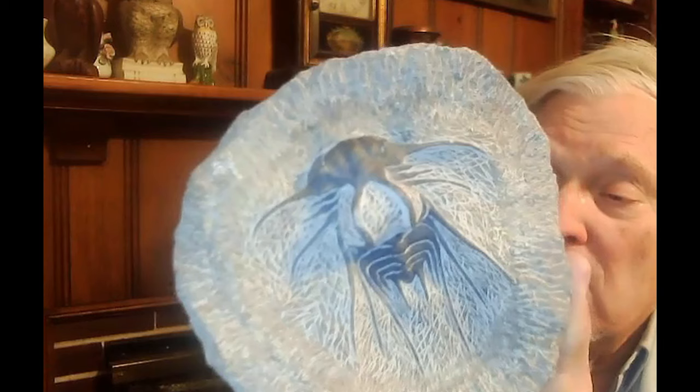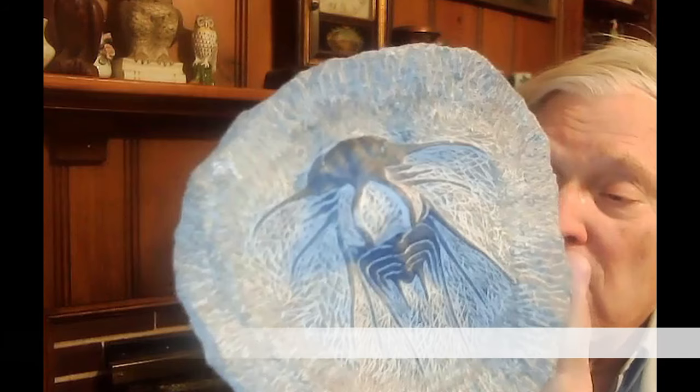It's a nice, spiny trilobite. You can see all those little spines. And if you look real carefully, I don't think you can see it on the screen, but there's a couple of little air bubbles in there. And what they've done is taken a mold and made a cast, and then they very cleverly inserted that into the rock that these come out of.